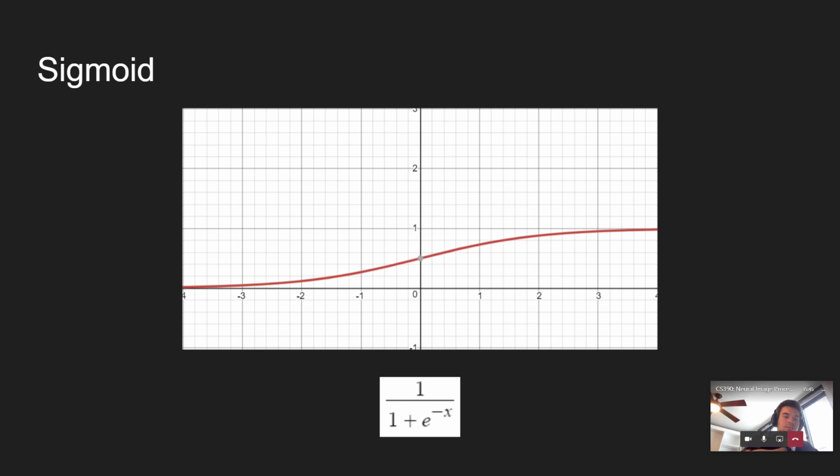Is it because all the output is between -1 and 1? It's between 0 and 1, actually, with this one. But yes, that is absolutely the reason. For classification. Maybe for classification, since it maps to 0 and 1, that might be useful. Yeah, exactly. Both of those are correct.